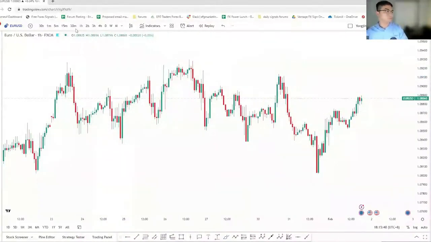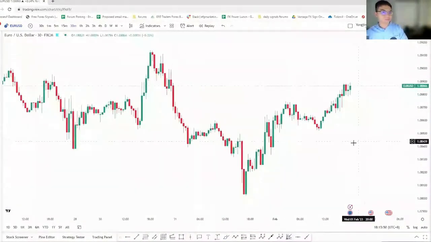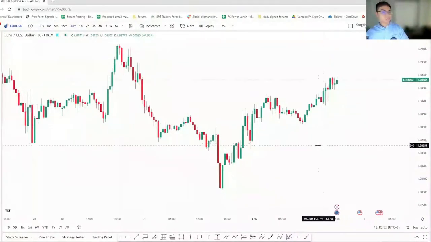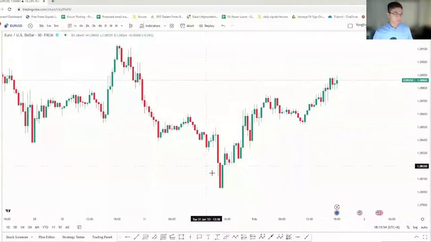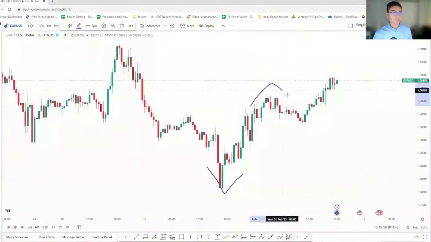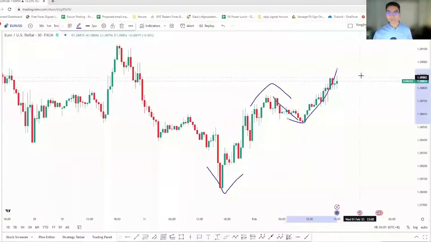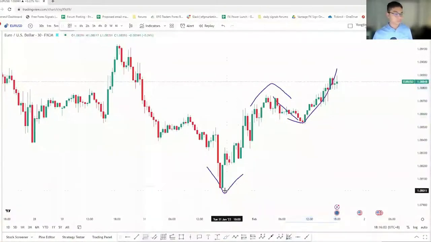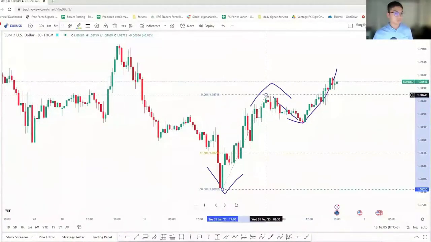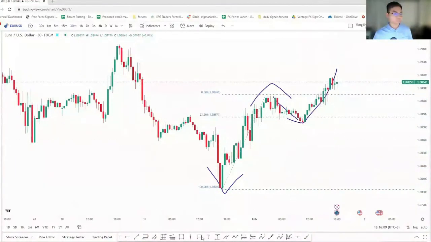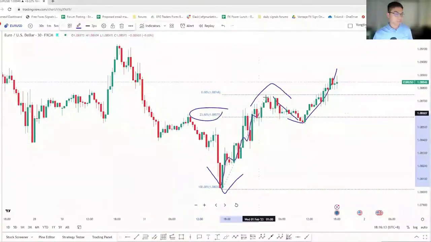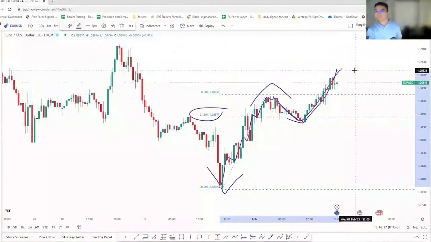Okay, so just move on to 30 minutes. I'll just continue making it faster and faster. So this is actually quite a significant swing also. It actually swung up, hit back down, and retraced back up. So you can draw a Fibonacci line from the bottom towards the top. It likely retraced towards the 23.6% Fibonacci line. You can see right there. Very, very clear cut. Price very, very nicely moving. Hit back down, retrace, and shot right up.